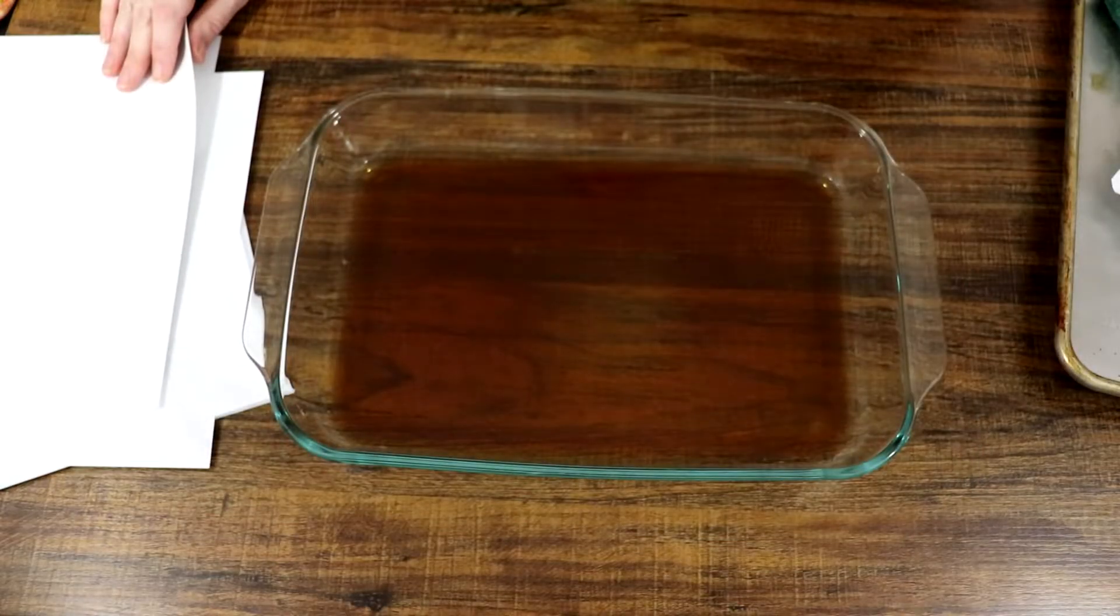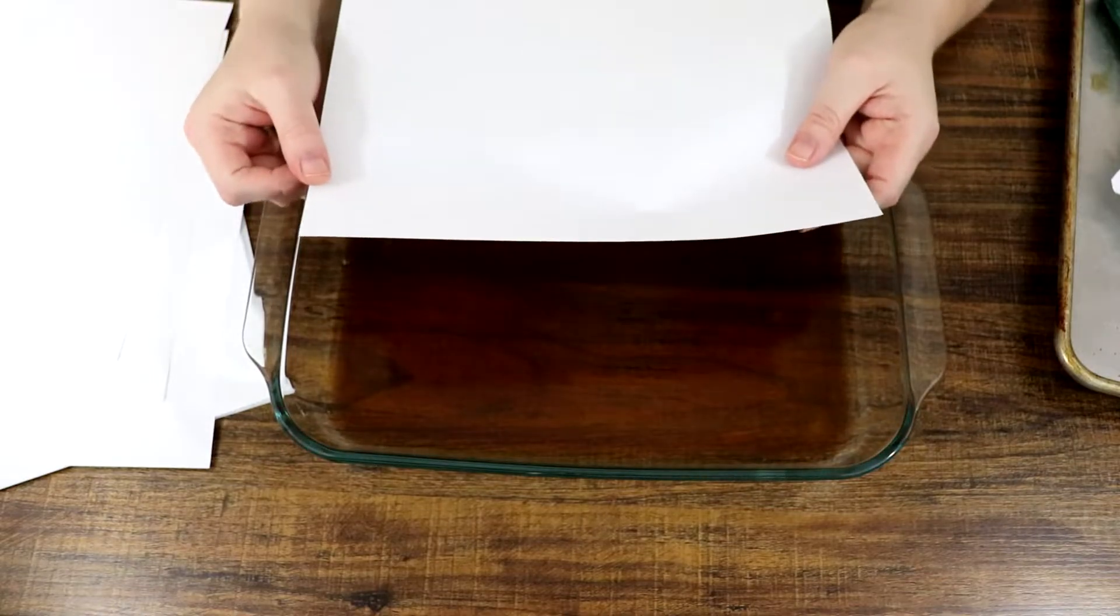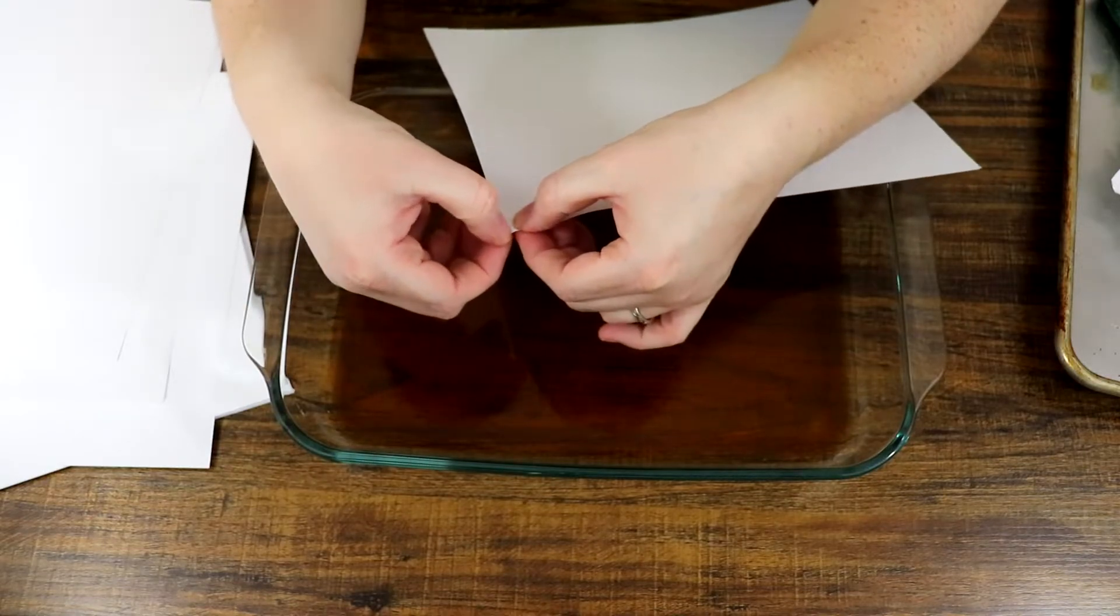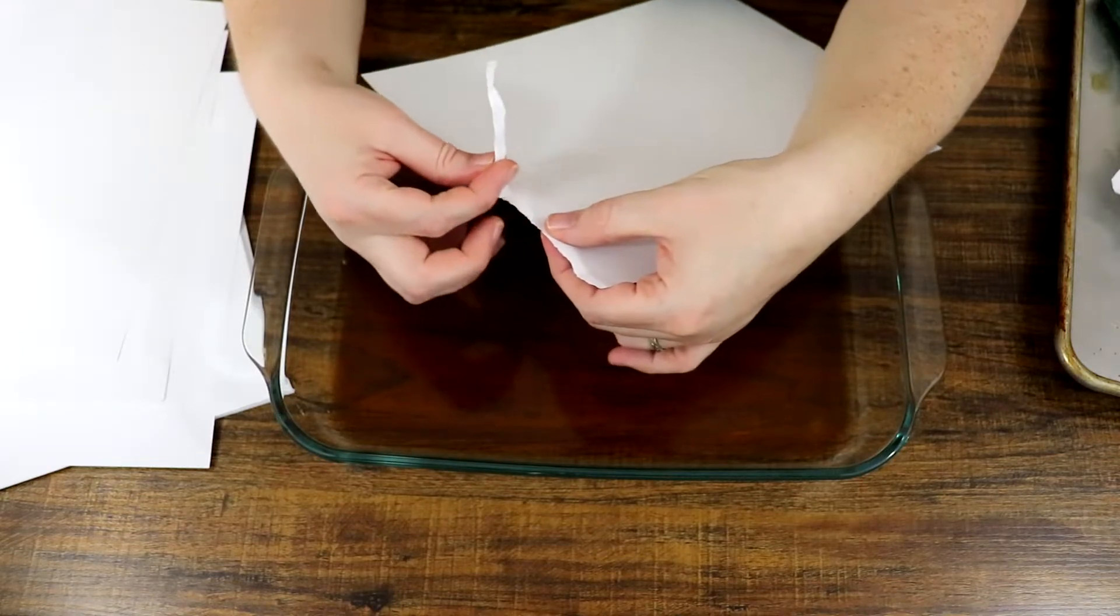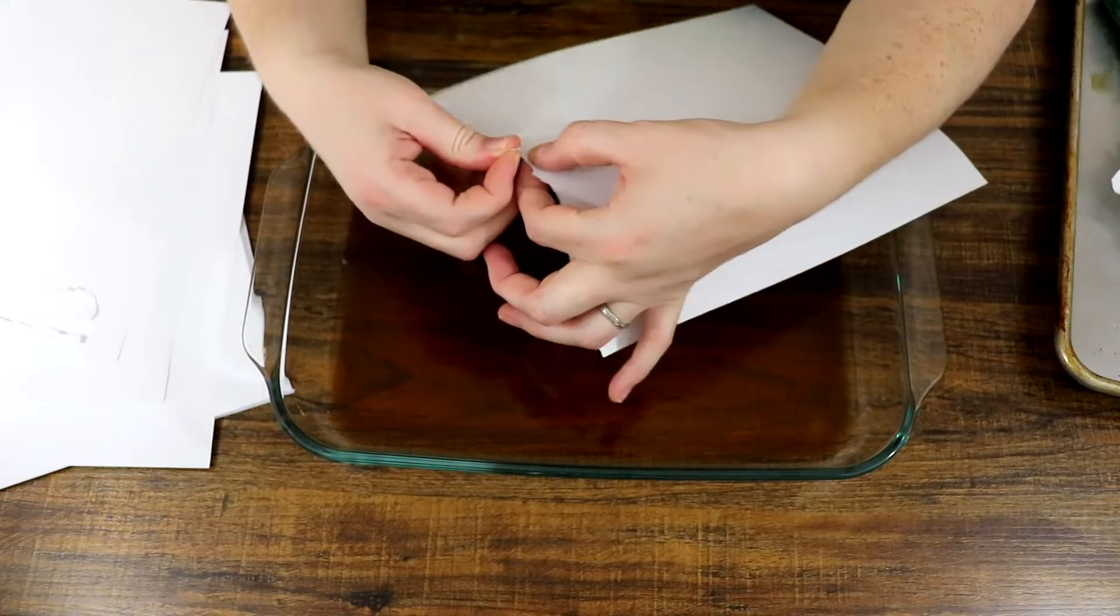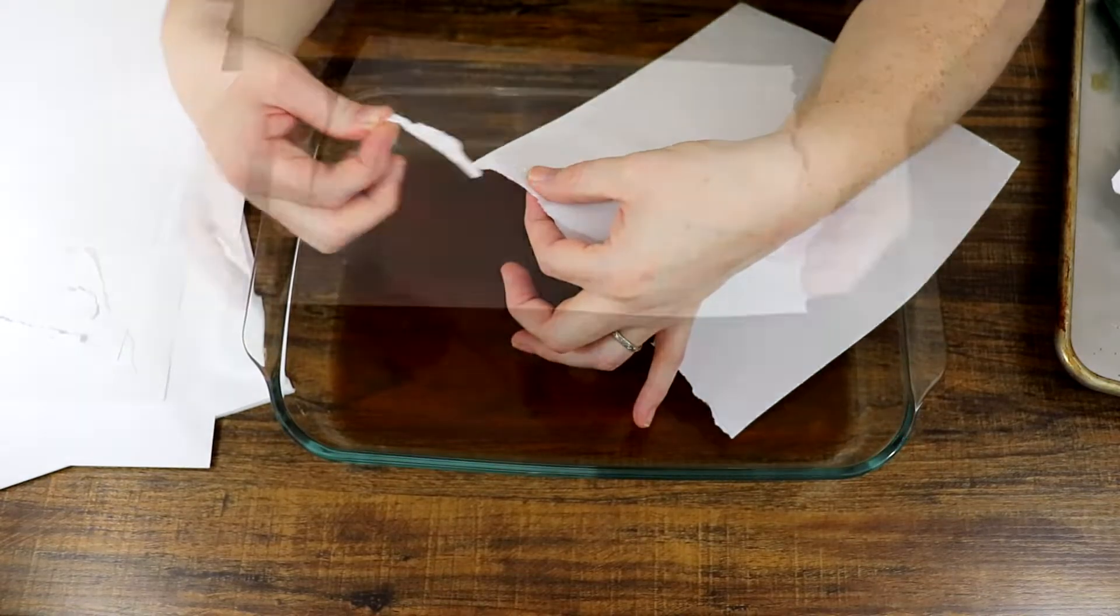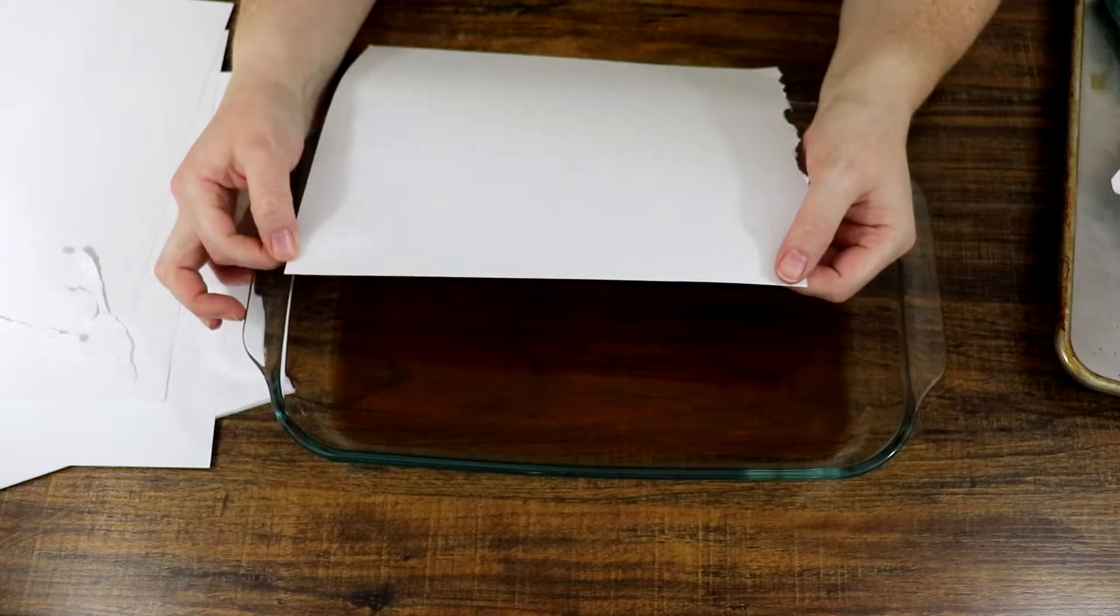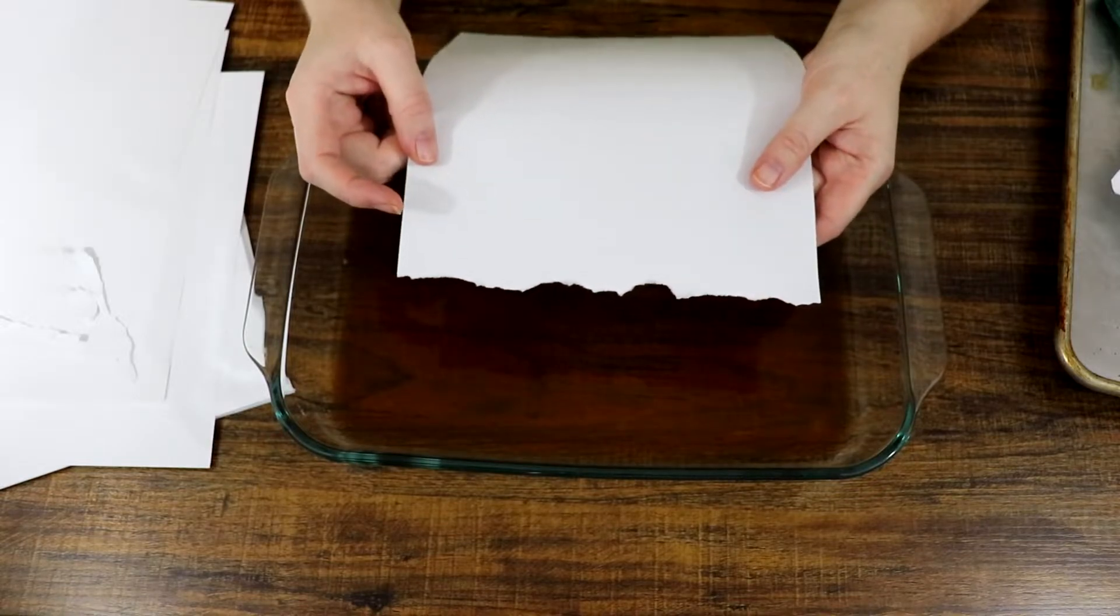The second trick that I like when it comes to aging paper is you're going to tear it at the edge. So all you have to do is you're going to take a little bit at the edge and just go through and rip the whole thing. I mean, it's up to you how much you want to do. If you only want just a little bit and you're worried that you're going to take too much, what you can do is take a ruler, mark off how deep you want the tears to be, and then just go along the line. And I think that gives this a much more interesting appearance.